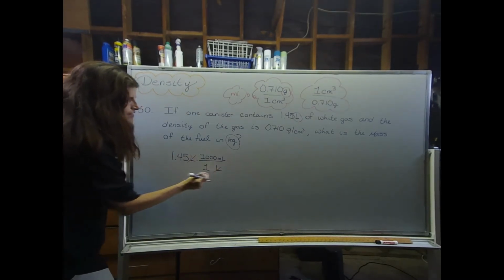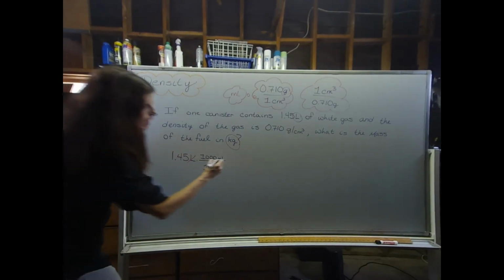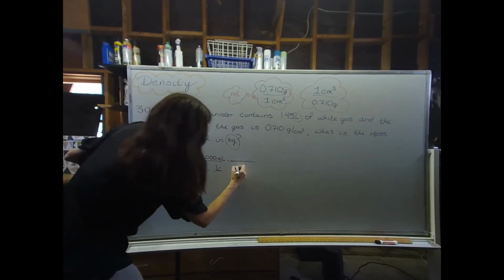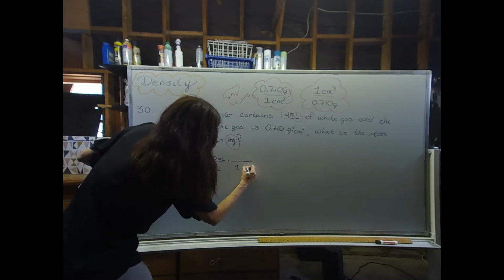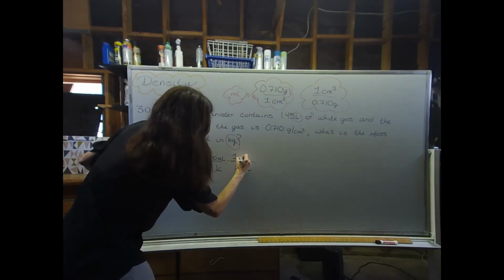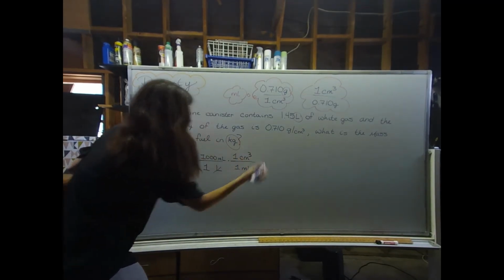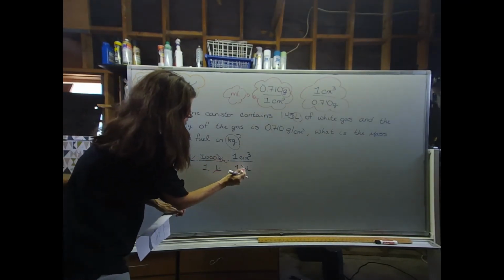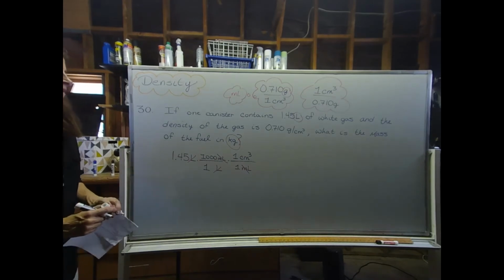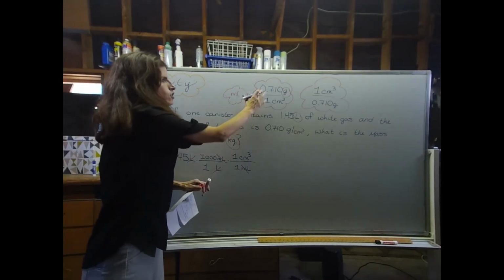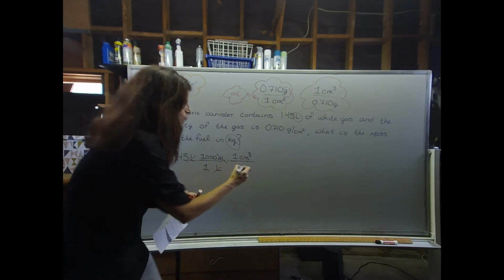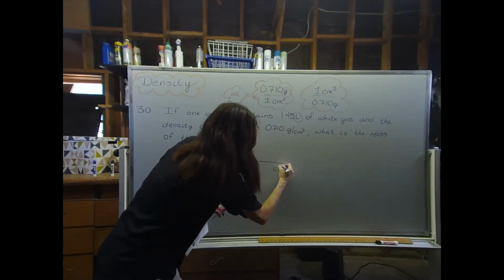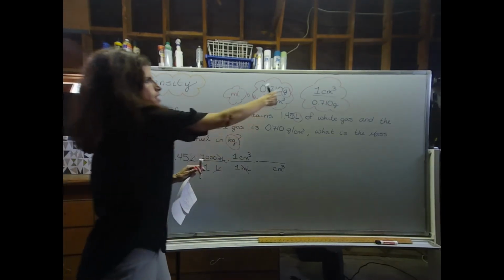Now you can do the next step in your head. I'm going to write it out just for completion's sake. So in the next part, I need to get rid of milliliters and turn that into centimeters cubed. And now milliliters cancel milliliters. And then I'm seeing I can use this conversion factor. I can get rid of my volume finally by putting centimeters cubed in the denominator, and I can go to grams.